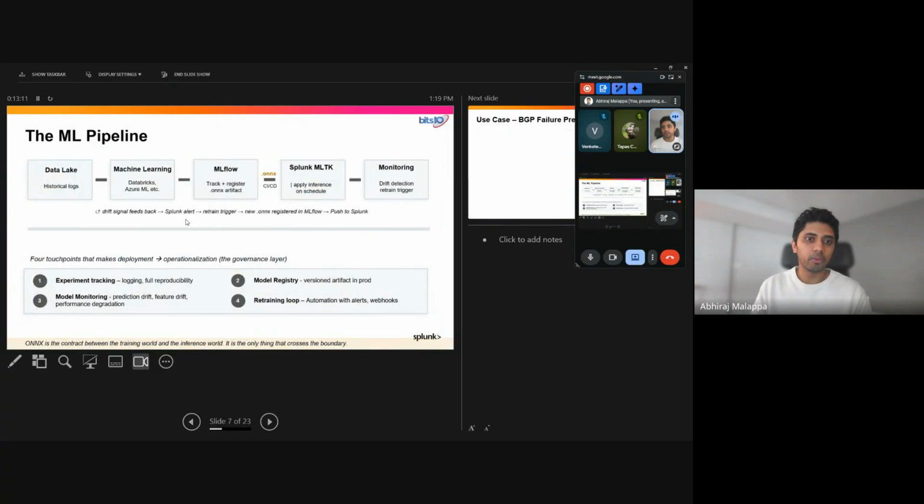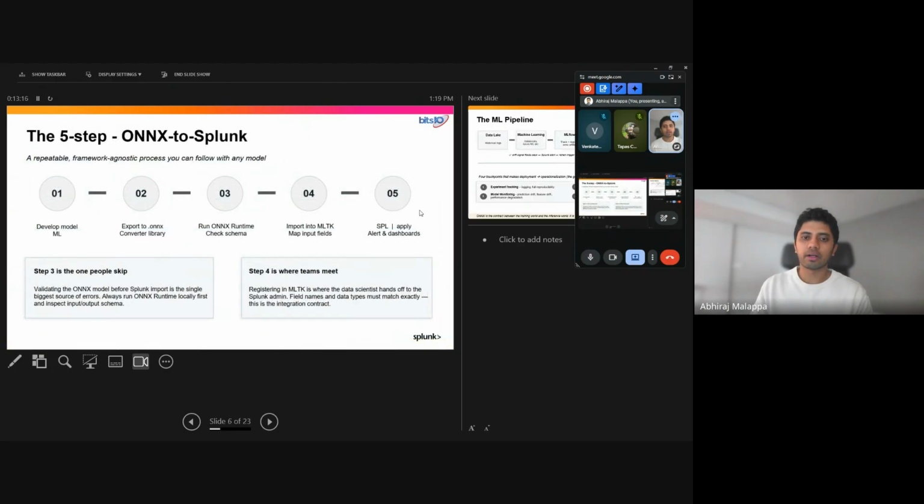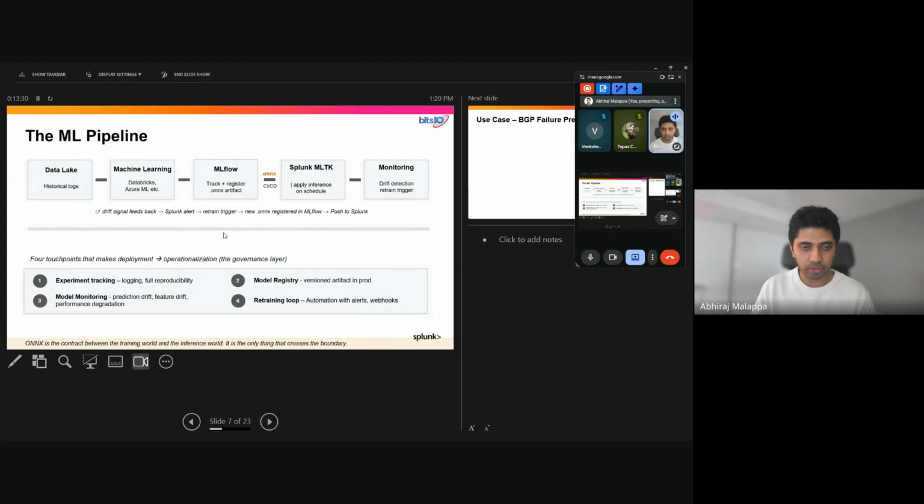Now I want to jump a little bit further to bring this picture of this. Here I've simplified things of converting to Onyx and then move it to Splunk. This process, I want to put that into an enterprise workflow for data science. So here I want to call this as ML pipeline. So if we want to productionalize these machine learning models, here are all the different things we have to be considering.